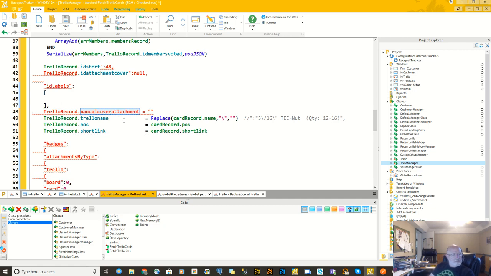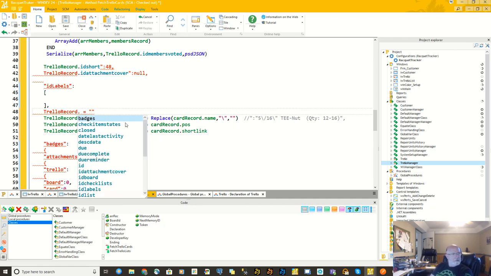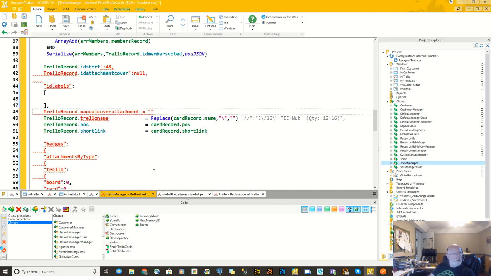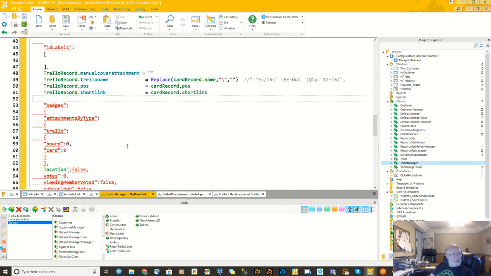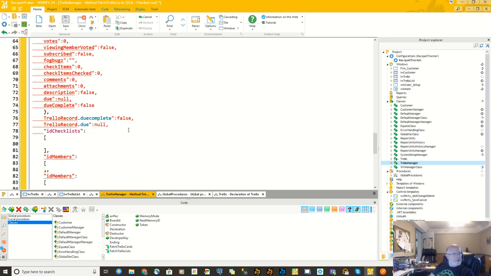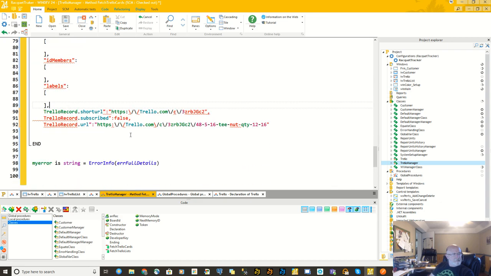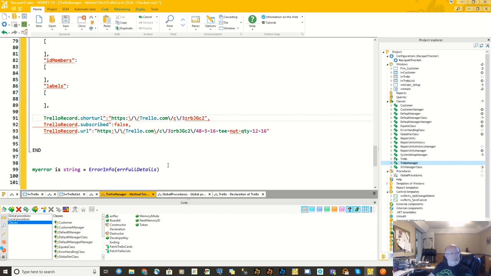Do I have manual? Should have that in there. Yeah, there it is. Okay, so we got all those. And then badges is a sub. That's what we got to deal with all the badges, and we've already done this, so let's take care of that. Again, you got the same problem.